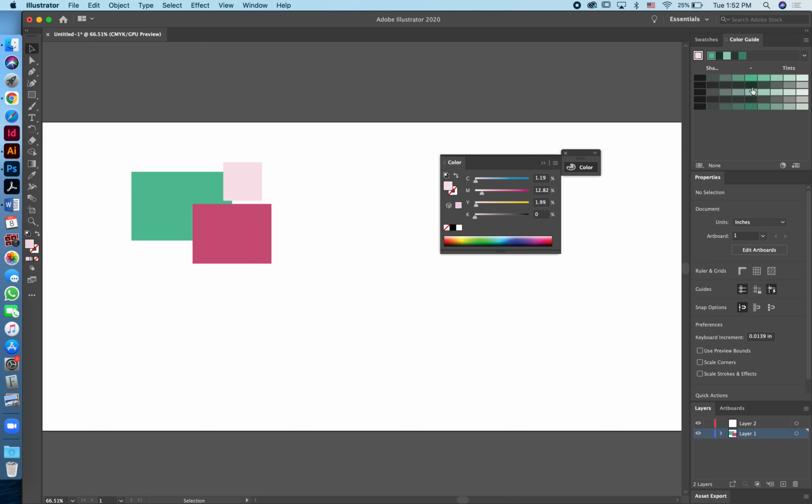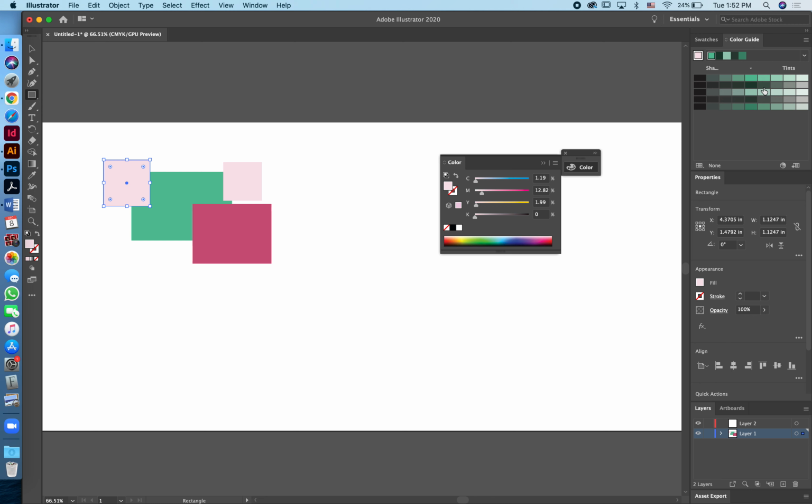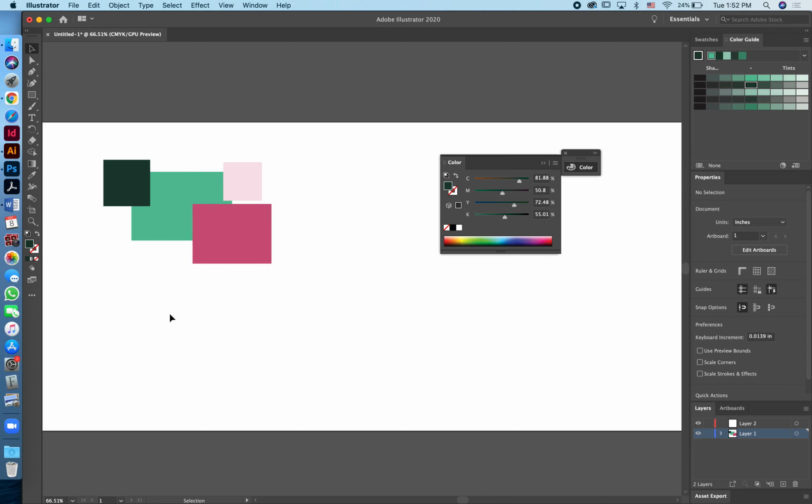You're not limited to using just one harmony even with this. You can mix and match. You just want to make sure that the color that everything is being matched to is staying consistent.